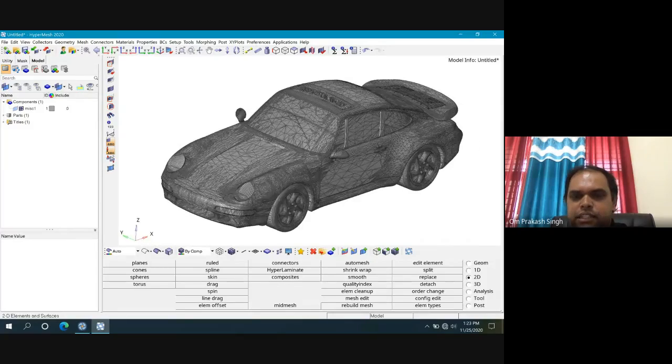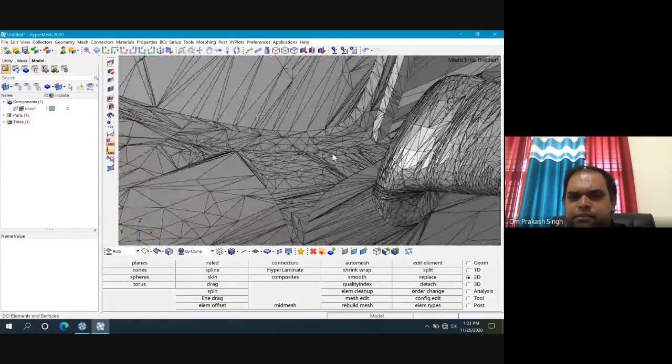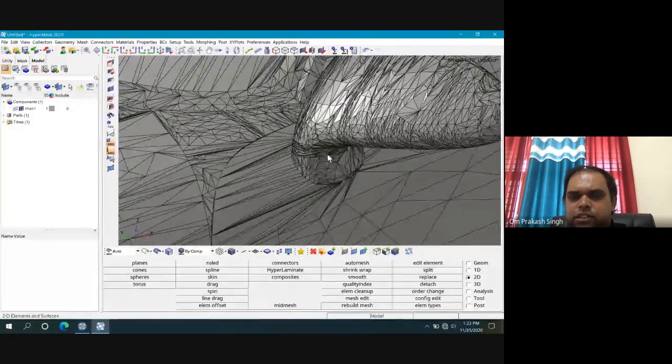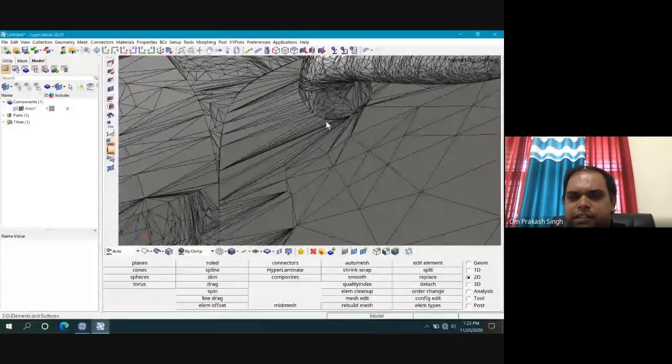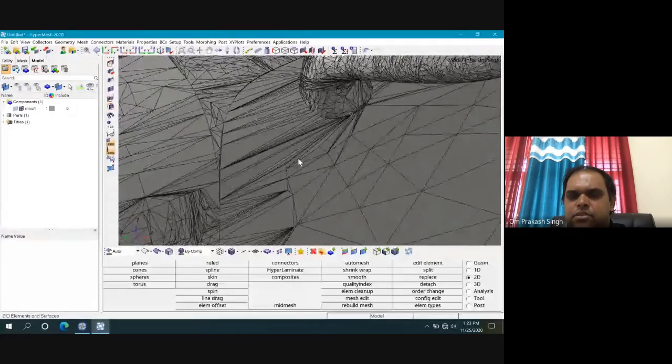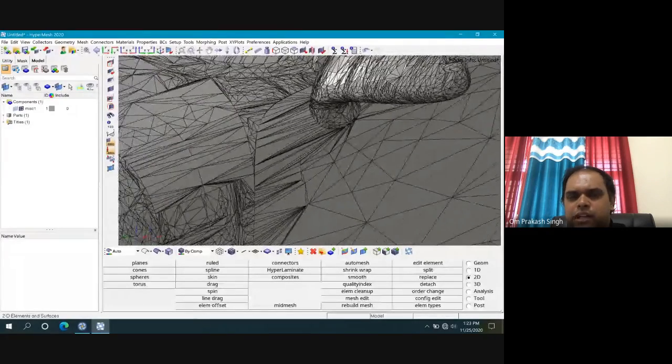Okay, so see, I just zoom in a little bit. You will see, as I discussed, the quality of the mesh. There's no quality.